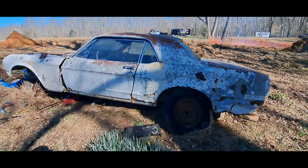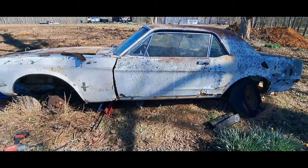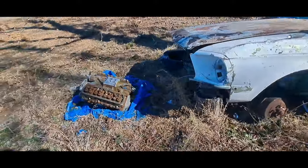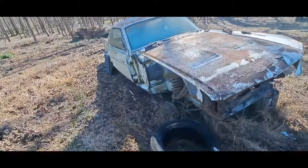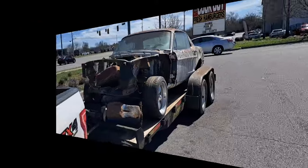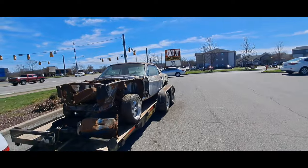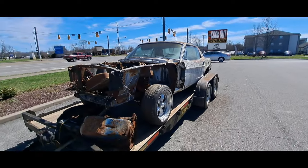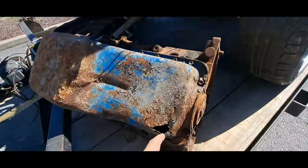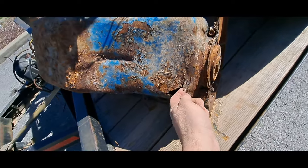We're picking up another one, guys - this one just popped up on marketplace. It's two hours away from the house, motor on the ground. We've made it to Murfreesboro, stopped at the cookout. This thing was a pain to get on the trailer - I think the motor's done. She's done. Got speed holes in her.